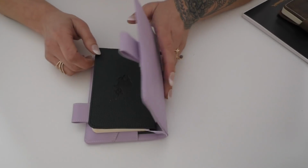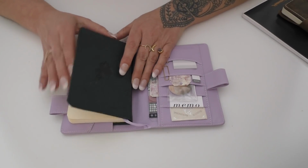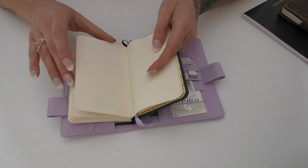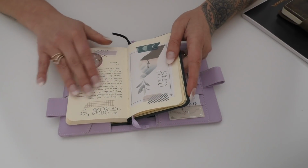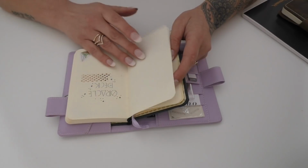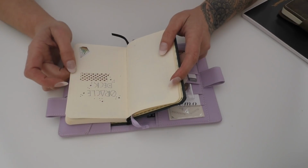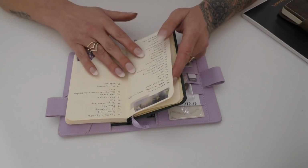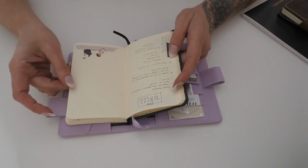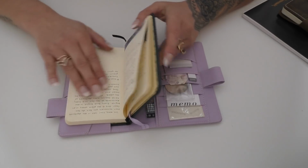So my last one, I love this one, it's so cute. It's just this little cutie, and I had originally thought I was going to keep some poems in here, which I did. I'm glad I started it this way because I started it with the seed, which is the beginning of a journal. But this little journal here is actually, I've been working on an oracle deck, and this is where I'm keeping all my inspirations for that little deck that I'm creating. So yeah, that's what I'm using this little journal for.